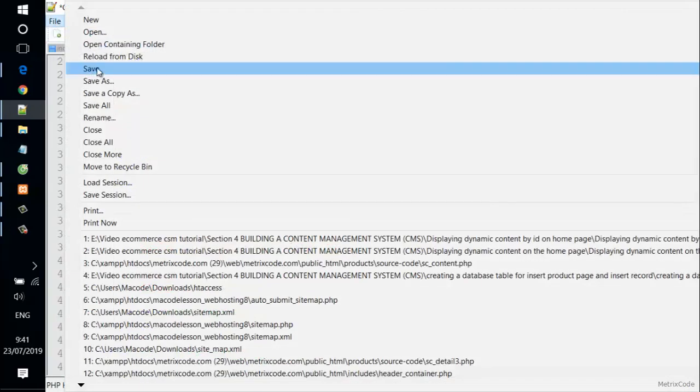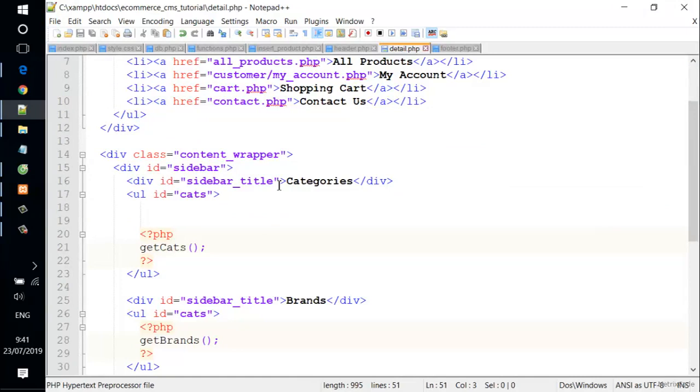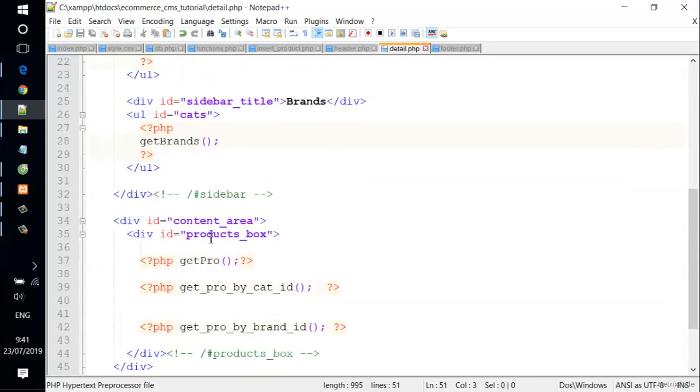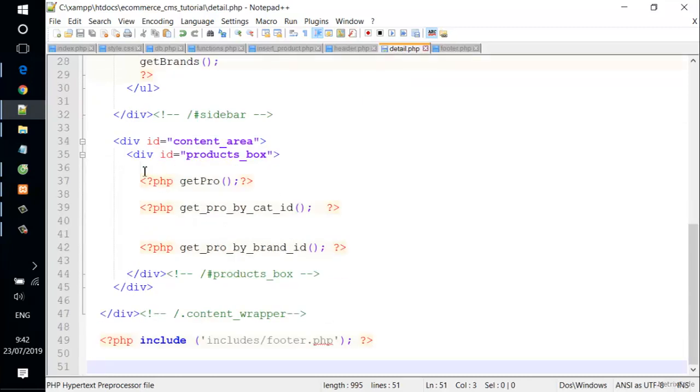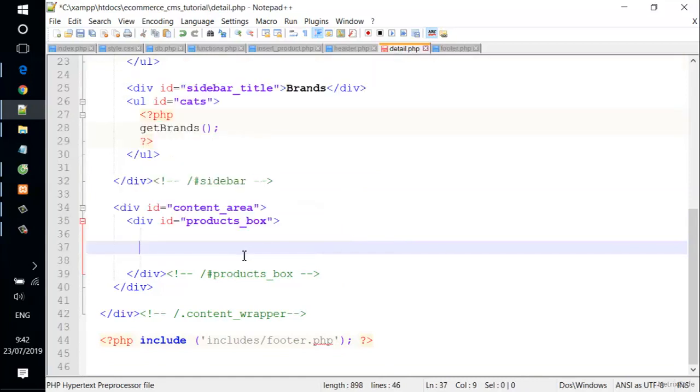And save the file. We go to the content, go to the product box ID, and inside the product box ID we will delete this. Let's save the file.